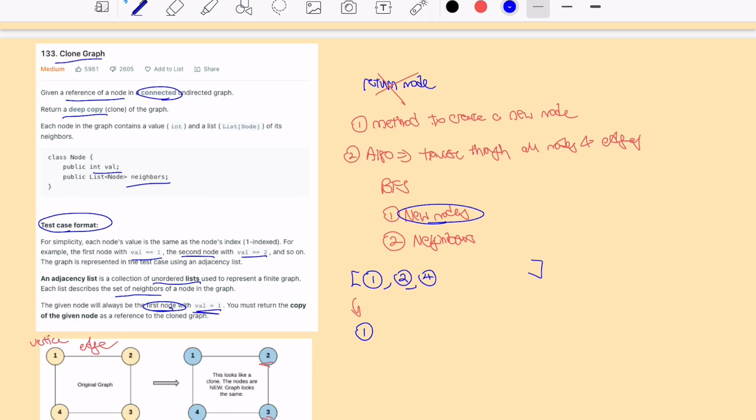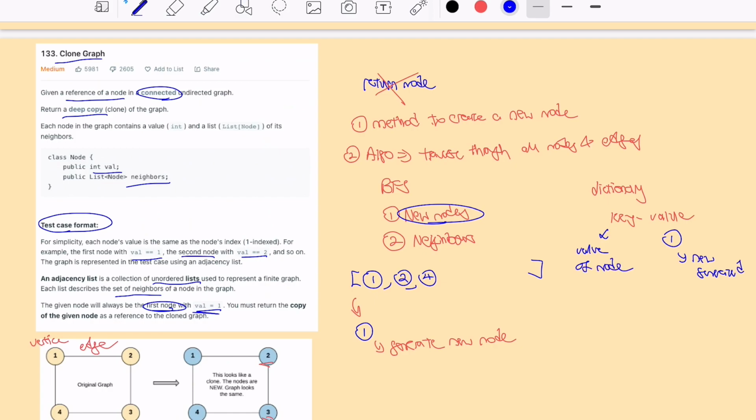And when I iterate through that, I will be able to generate a new node from this so that I'll have a new node with a value of 1. And I have to somehow have a way for me to be able to store this node. So what I will do is to use a dictionary or hash map in this case with a key value pair. The value will be the newly generated node, and the key will be simply the value of the node.